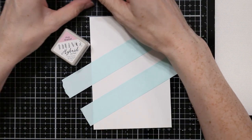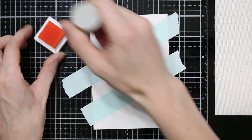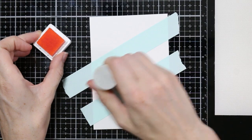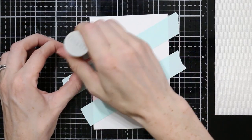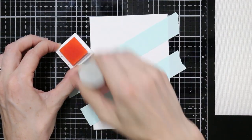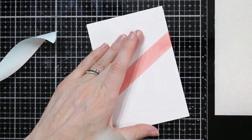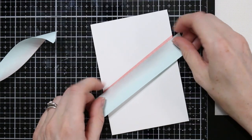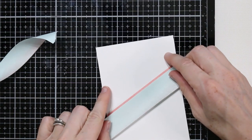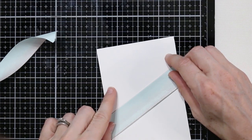So what I'm doing here on my background is I am taking some tape, I'm taping down some stripes so I can mask off an area, and I'm going to ink blend. And these are the same inks that I used earlier on my mini slimline card as I was stamping out my background, because all of my colors are going to coordinate for the cards I'm making today. So I'm using that pink sherbet again, making a very wide, bold stripe here. And then as I'm pulling off my tape, I'm going to use it again. I don't like using tape only once. I like to use it as many times as I can. So I peeled off that tape and I'm putting it back over the stripe that I just ink blended.